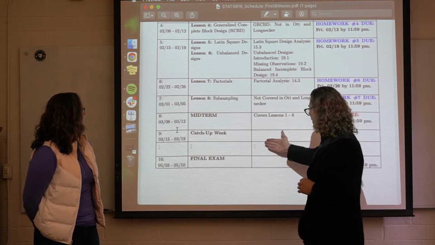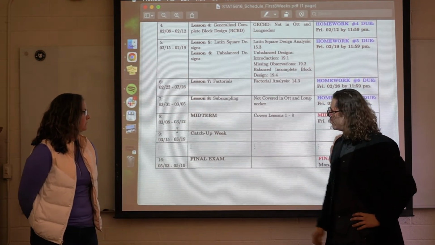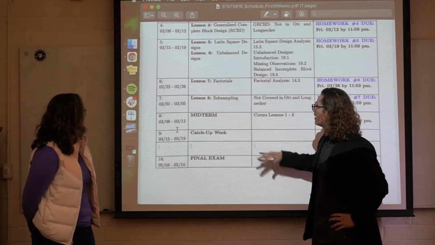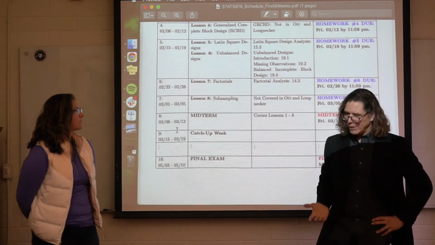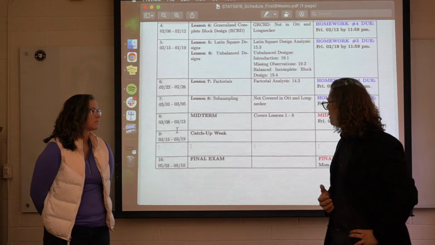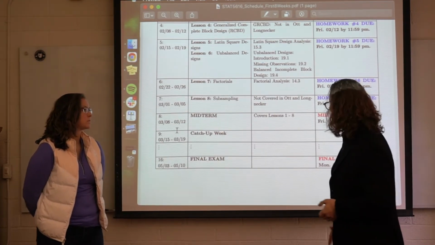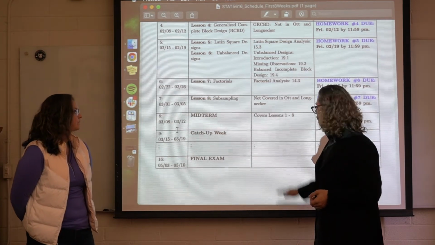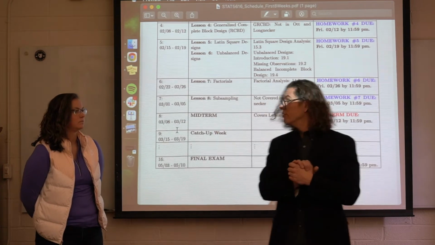We haven't filled in all of this right here, so the weeks after the midterm, we're going to decide as we go on what we're going to be presenting right here. We have a rough template of what we're doing, but depending on your needs and where you think this class needs to go, we're going to be a little bit flexible in here. So we'll fill this in the next couple weeks, depending on how this course is going.